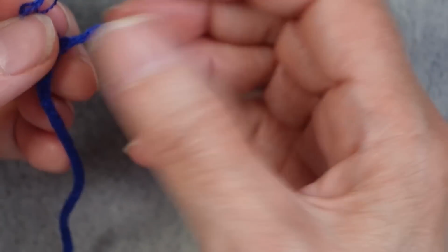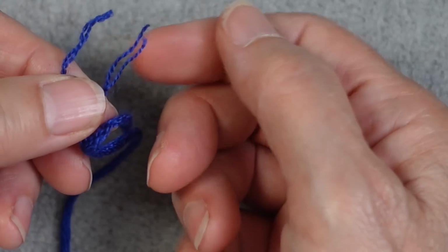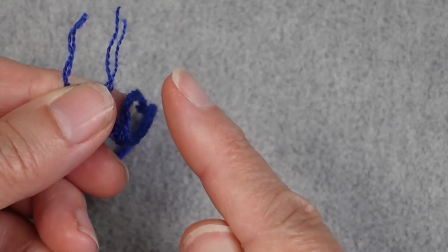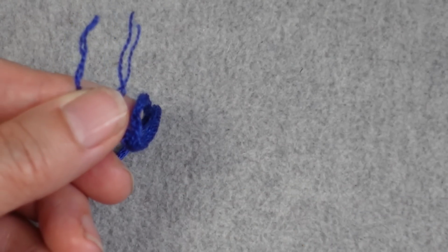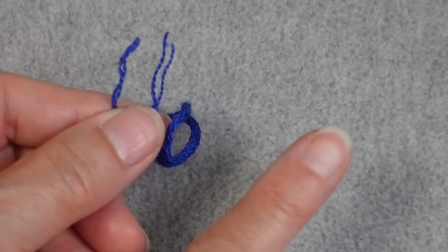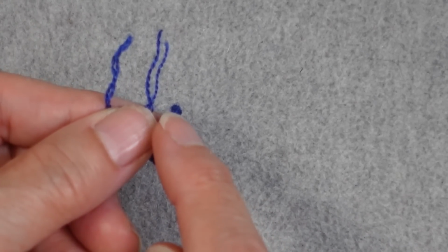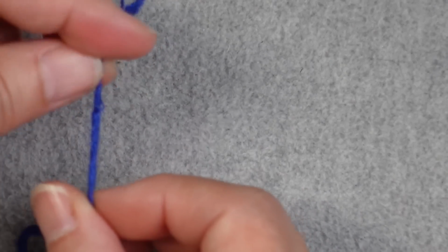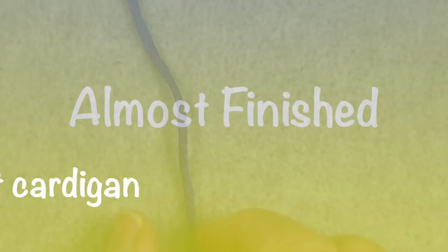you can see that there's a whole bunch of these little tiny strands. But each of these little tiny strands is a 2-ply yarn. And if you look, you can see that the twist is going to the left this way. So that's an S twist. If you untwist the 2 plies, then the singles would have a twist to the right. So they have a Z twist. So you take all of these S-plied strands, and then you put them together and you twist them in the Z direction, and that's how you end up with this kind of yarn.